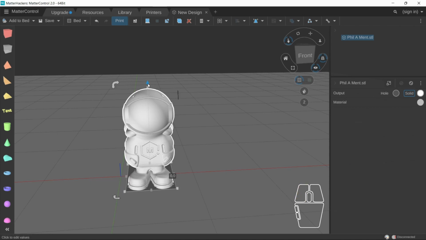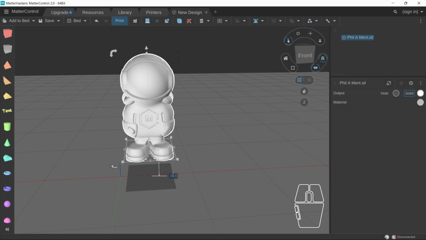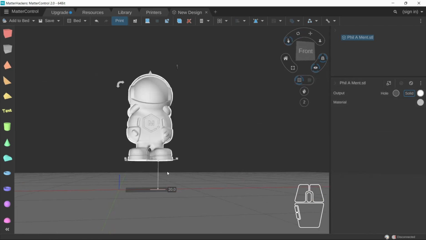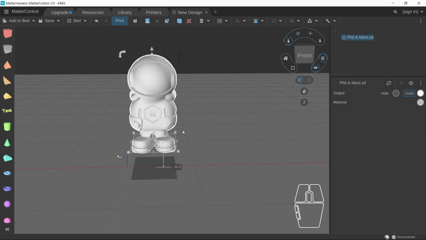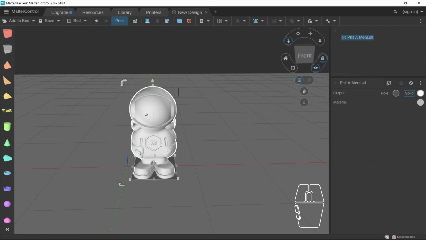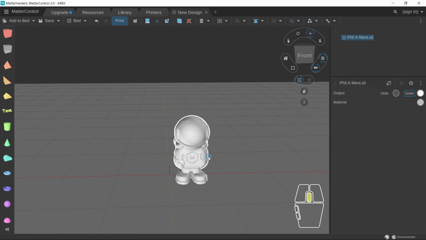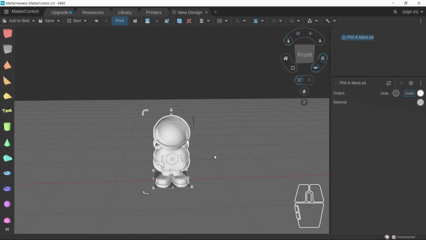Alternatively, you can click that arrow and it'll bring up this little field here. You can click that and specify the amount you want to raise your model off of the bed. Now, to snap your model back down to the bed, you can just come here and click this button, lay flat, and that will snap it back down to the bed.